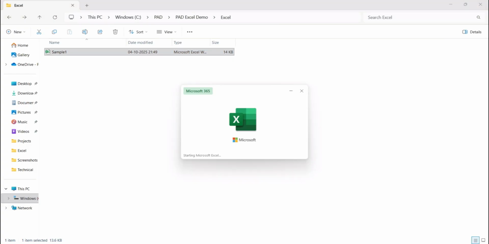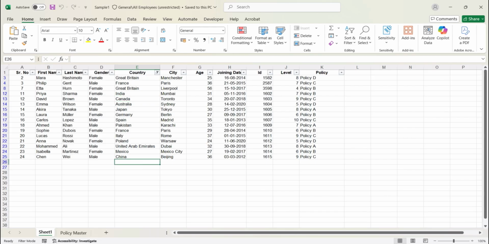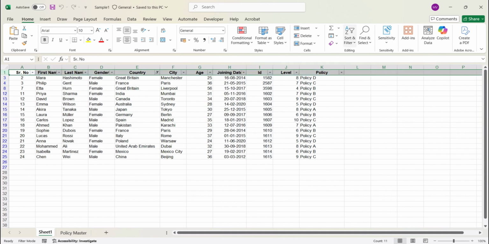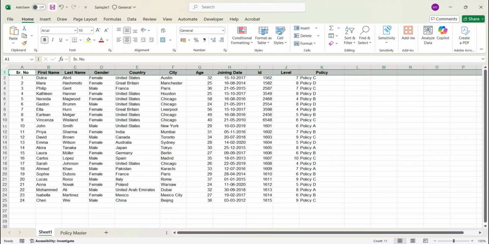We should be able to see all the rows without the United States, and you can see there we have it. Let's add one more layer. Now what if you also do not want, let's say, the Great Britain? If you don't want the Great Britain rows to appear, then it's the second values that you're looking to exclude. In this case, let's go ahead and for now remove the filter. Click save.